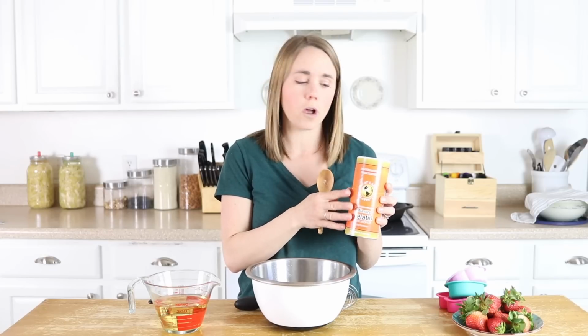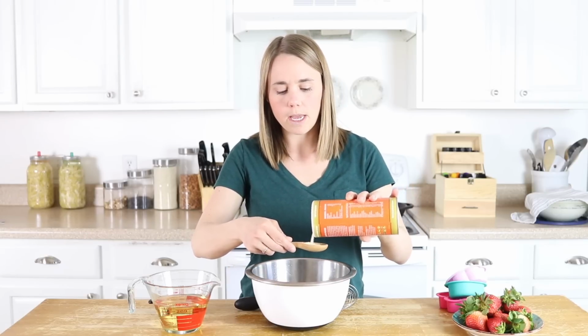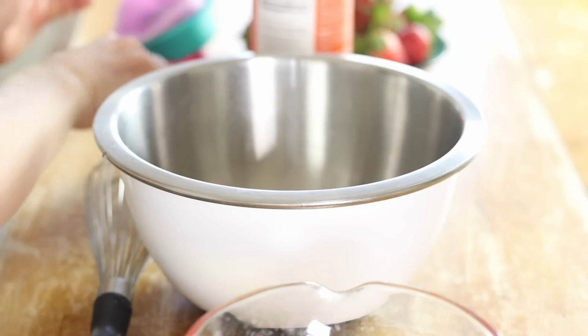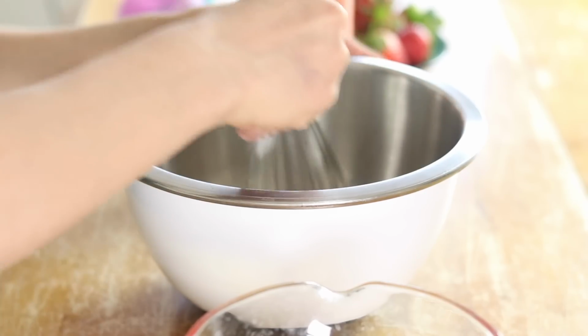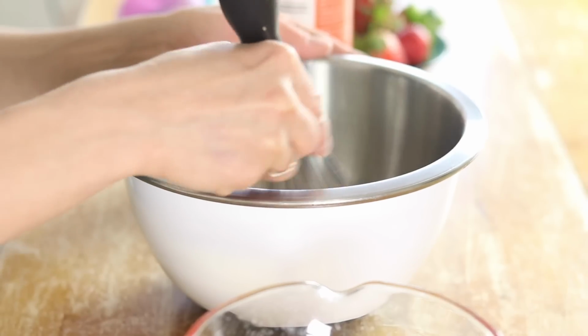And so this stuff actually has a ton of benefits for you, and I listed them all out over on the blog if you're interested. But this is just the part that's gonna make it gel up. So we're gonna add in a tablespoon of this, and I'm going to whisk it together. And it's going to get pretty thick here, and that is completely normal.